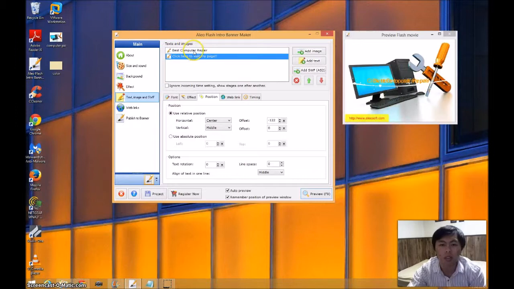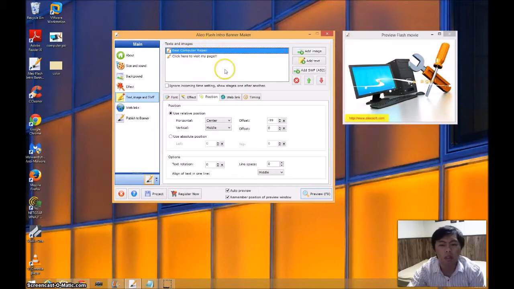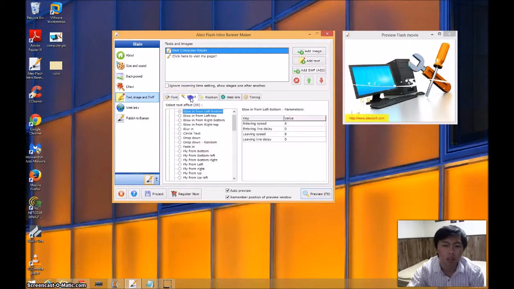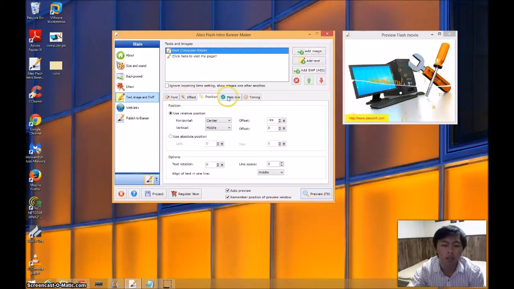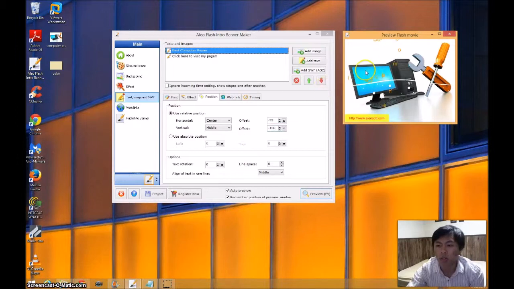We can fix this by going back and clicking on your first text and going to the position for the side navigation here. Click on position. As you can see, our offset here is horizontal. We want to move it vertically, so let's move this to negative 150. Oh, that's too high, so let's try 120. Okay, that works.